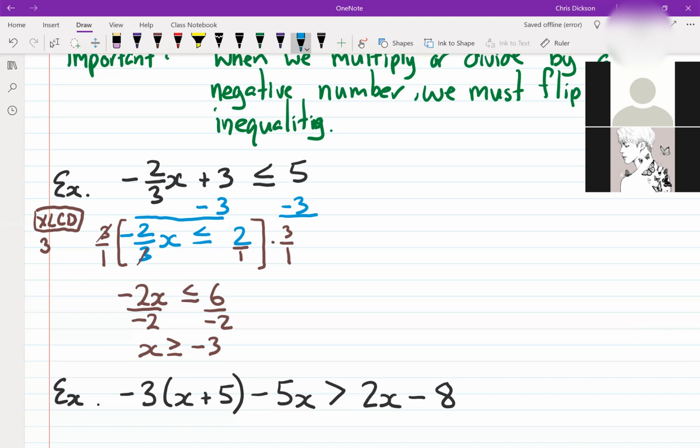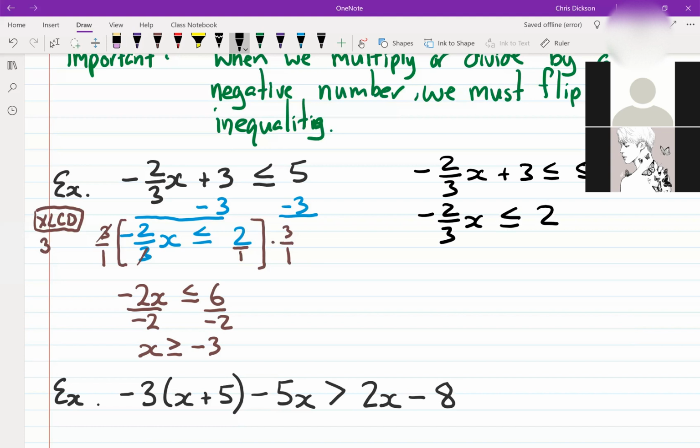So I'm going to rewrite this question. Negative 2/3 x plus 3 is less than or equal to 5. And really, one way to get rid of fractions completely, instead of multiplying by the LCD and then dividing by the 2 as we did last time, is to just multiply by the reciprocal. So just times everything by the reciprocal. I still would move over the 3. So I'd say this is negative 2/3 x is less than or equal to 2.